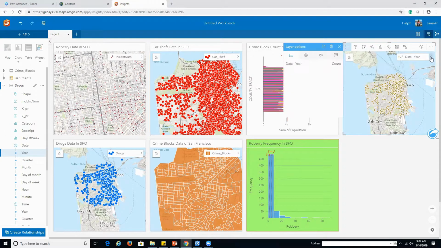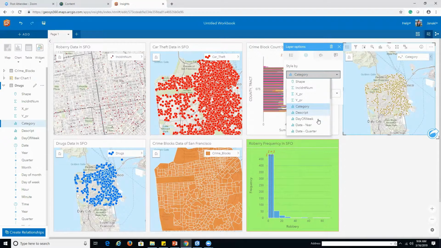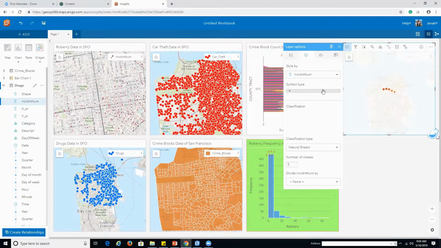I can actually change this symbology or the representation not with the date and year, but based on the category. And I can make it based on the incident numbers.